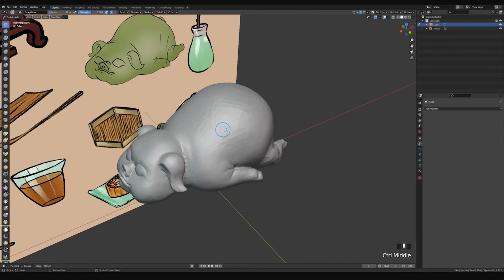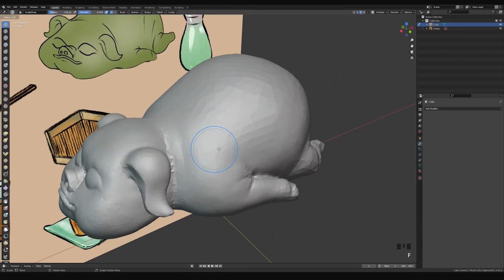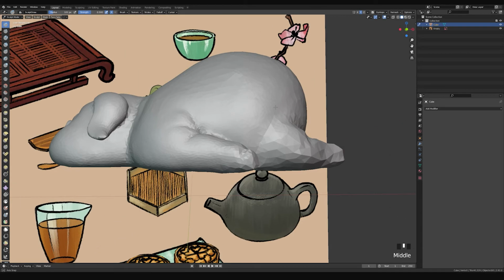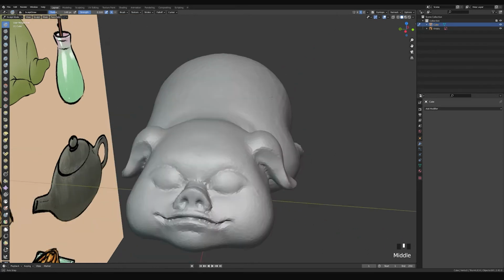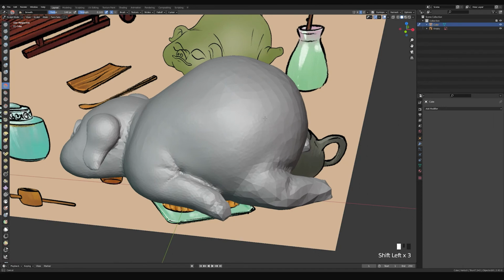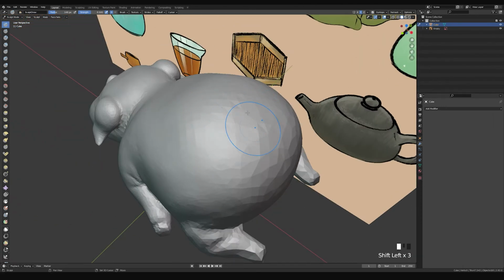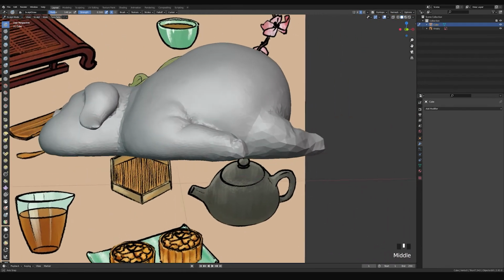I'm checking it from far away as well, looking around to see if the shapes read well. For something stylized, you want to exaggerate the pinch areas, the bevels, the edges. You want them to be, I don't know, twice as thick as you think, or as it would be, just so it reads better from far away.